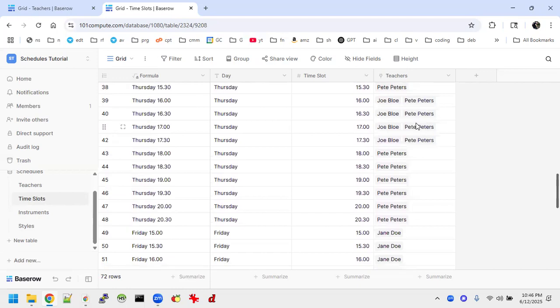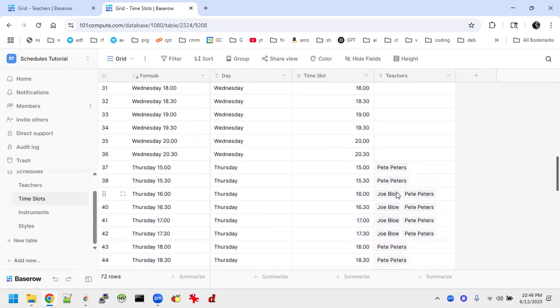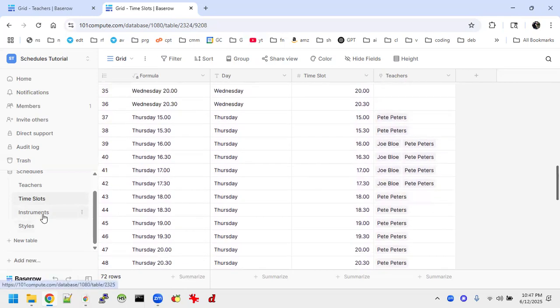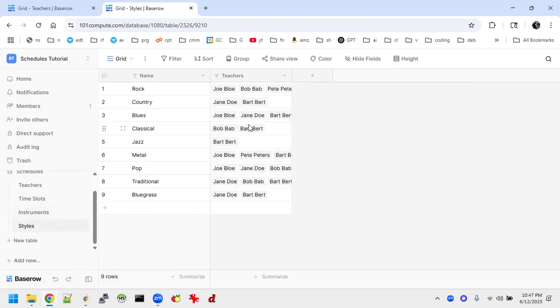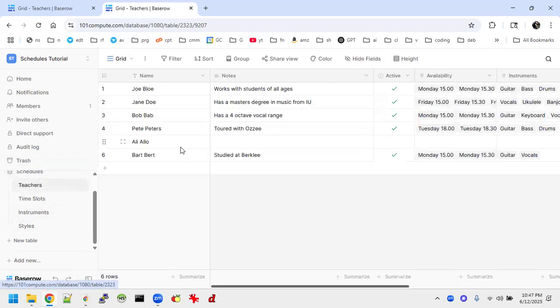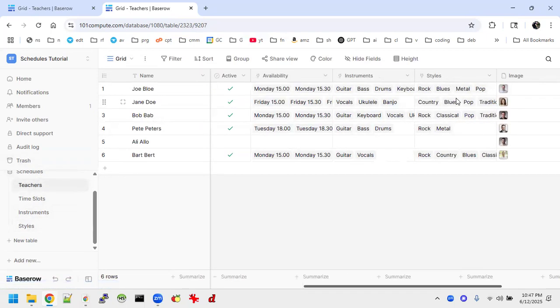It certainly can be useful to have a view like this and just be able to link right back, so you can see when you're looking at a time slot which teachers are available in that time slot, and then again which instruments have which teachers assigned, and which styles have certain teachers assigned. And all we did to create all that was to, in these links for each teacher row, we have values in place.